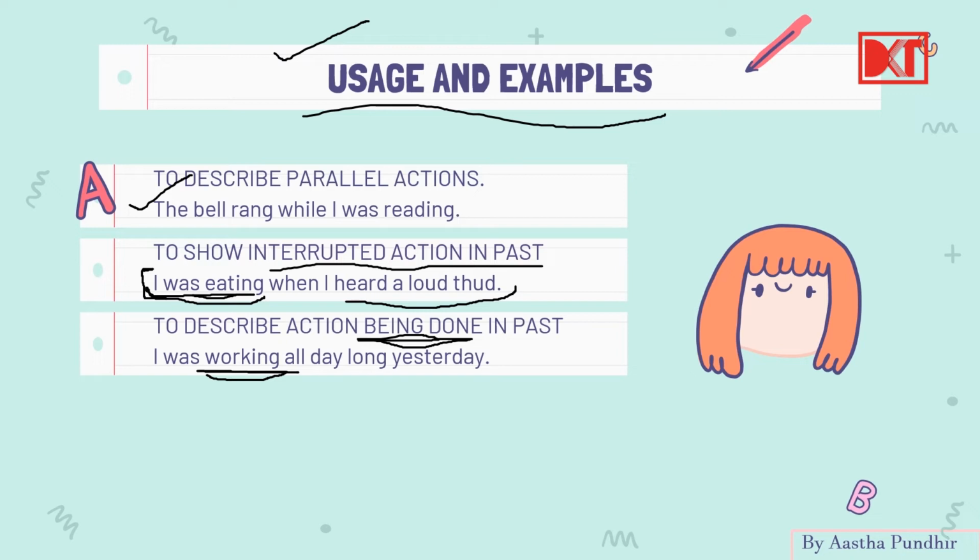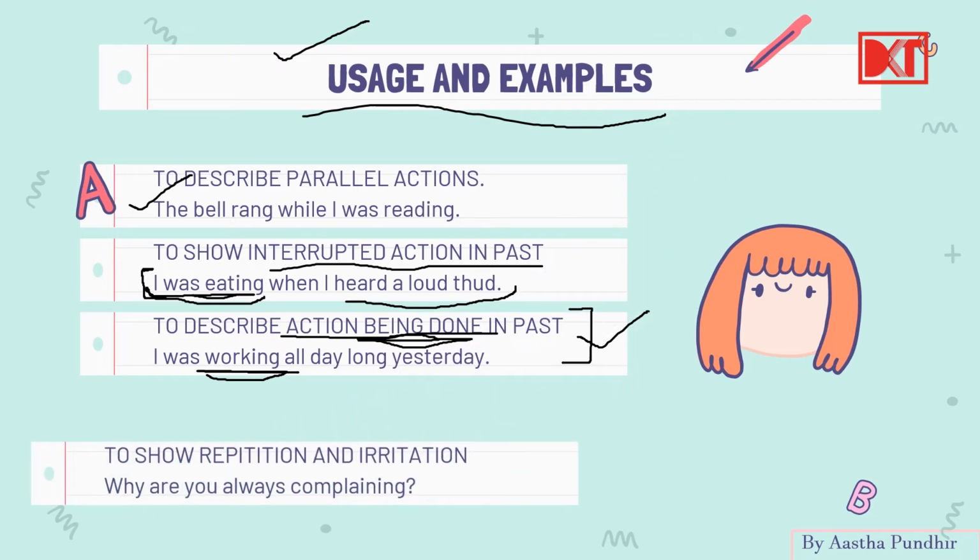Alright. और अगर मुझे ये बोलना होता कि मैंने कल काम किया है, I completed this work. So I will say I worked yesterday. I completed my work yesterday. So that will be simple past. And this is past continuous. Why? Because we are telling about an action being done.